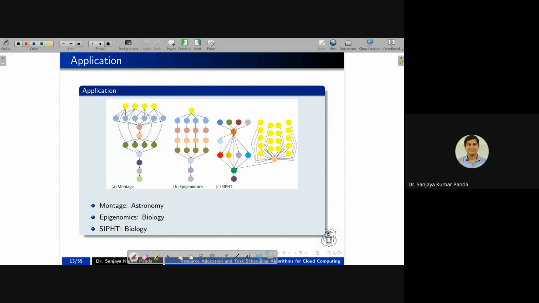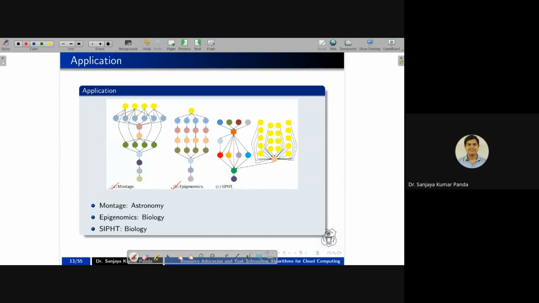So I can ask you how efficiently you can execute this application. So in order to run this montage application, what is the minimum number of processors required that you have to determine? And how efficiently you are going to execute such that the overall execution time is minimum that you can ask. Similarly, there is another application that is called as epigenomics. So epigenomics is more or less a simpler application compared to montage. So epigenomics is used in the biology field.